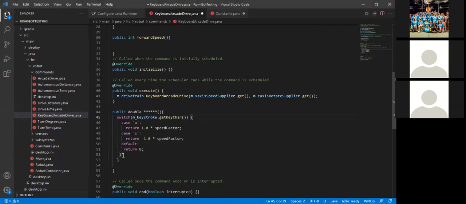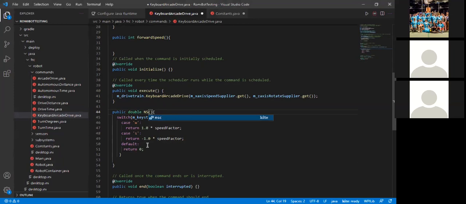Okay, this one goes. I need to take this one. This should do the trick, but I'm not gonna call it this way because it looks like an insult. So it would be NS direction.